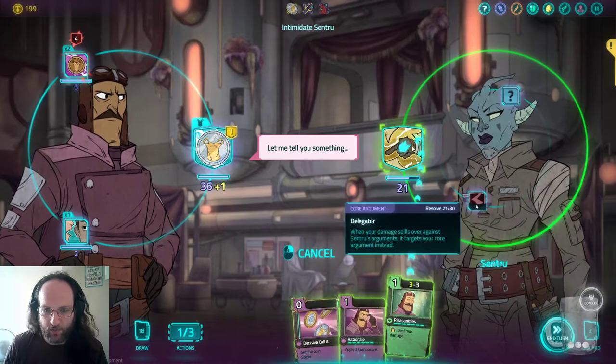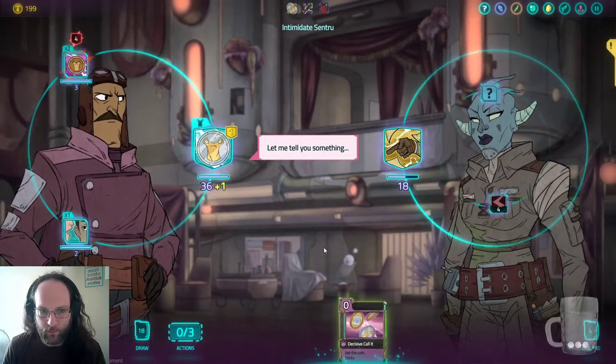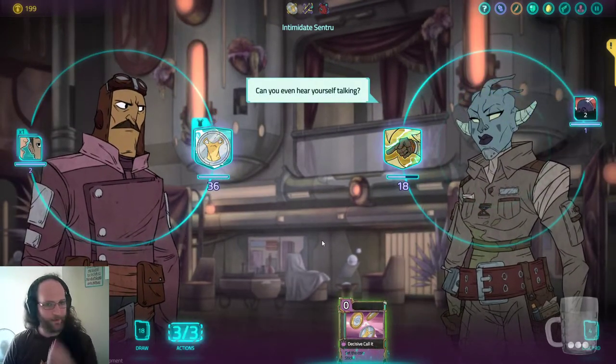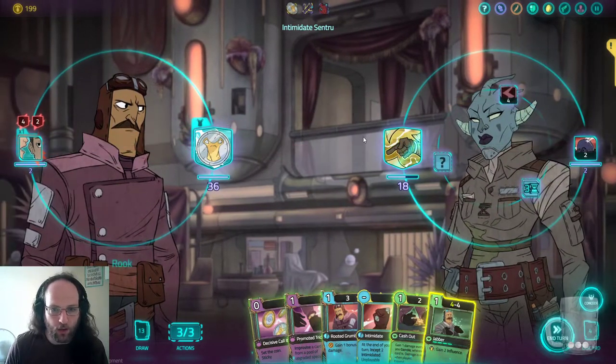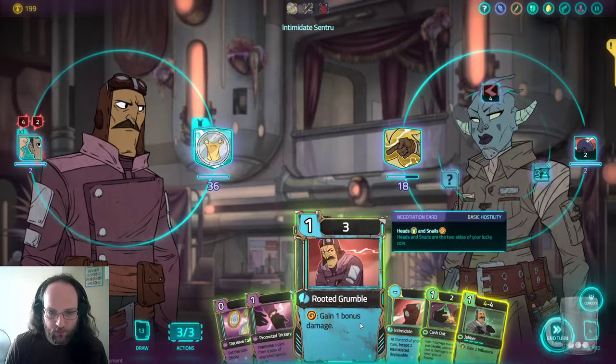We'll just play our hand, it's very simple. We don't need any of those. That can explode, I don't care. In fact, that's great bait. I appreciate that. Goodbye. Easy peasy, right. Arcs an opponent argument each turn for 2 damage. That's me. Oh no, your intent is to attack this. That's fine.